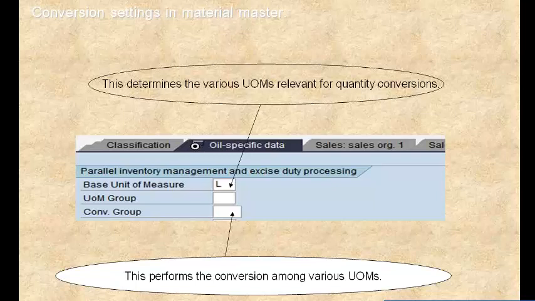So you group the units of measure and assign the group to the material master data, so that as soon as this material is placed in any stock movement, the system will understand which units of measure should be converted, and it will be converted based on the conversion group. So each material will have a unit of measure group, which indicates which units of measure should be converted, and that will be performed by the conversion group.